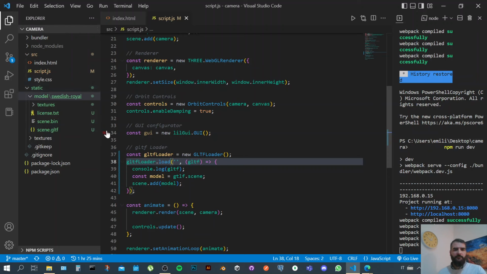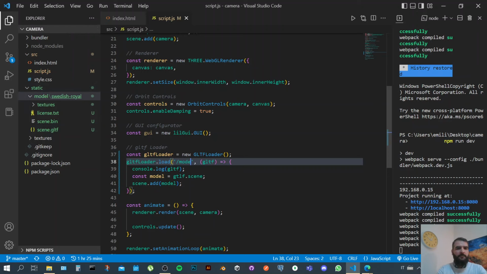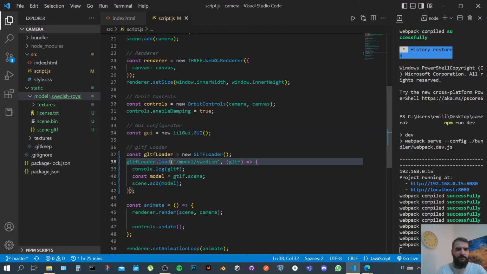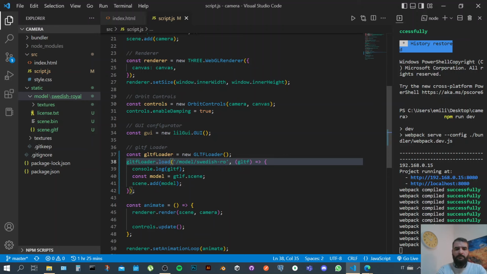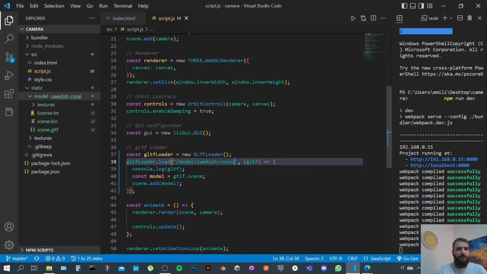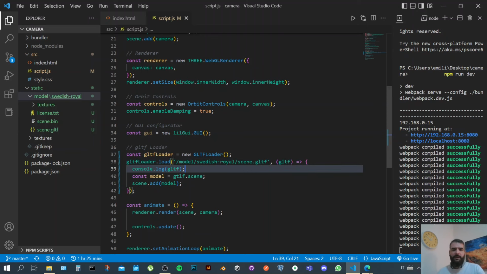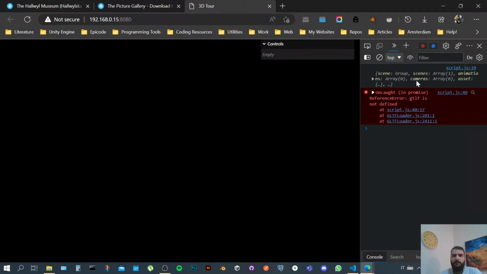So we don't type static here, but we go with model, then Swedish Royal, and then scene.gltf. Okay, and the path should be okay. Let's check. No errors.